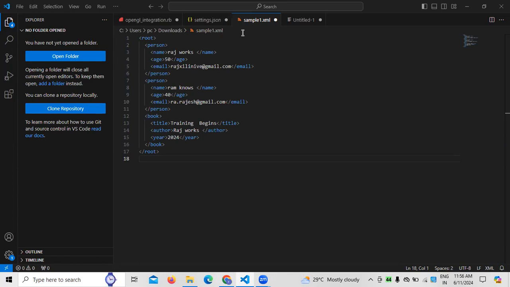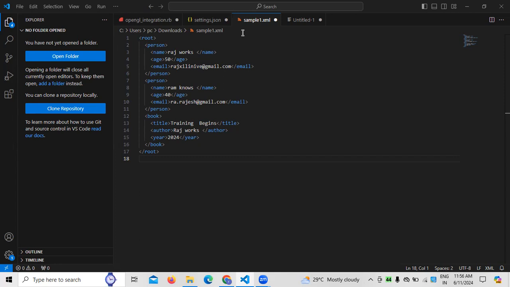Majorly, XML is the one which supports information exchange between computer systems, as well as when you are creating websites. If you are creating third-party apps or databases, and you want to support information exchange between computer systems, normally this XML code is what we write.